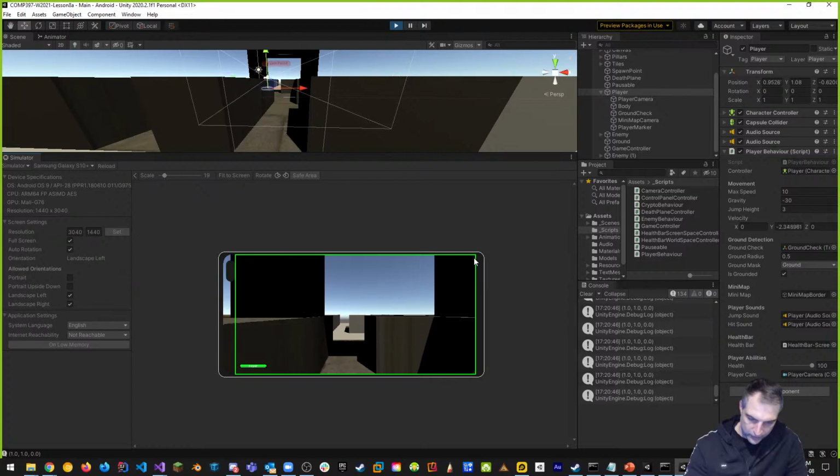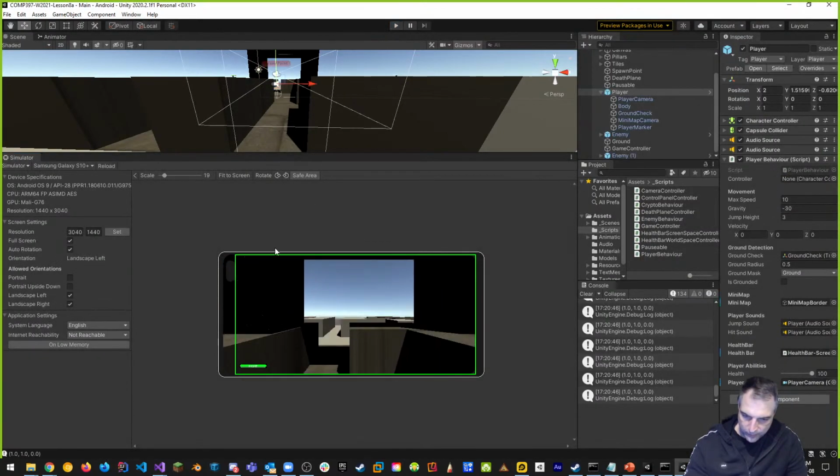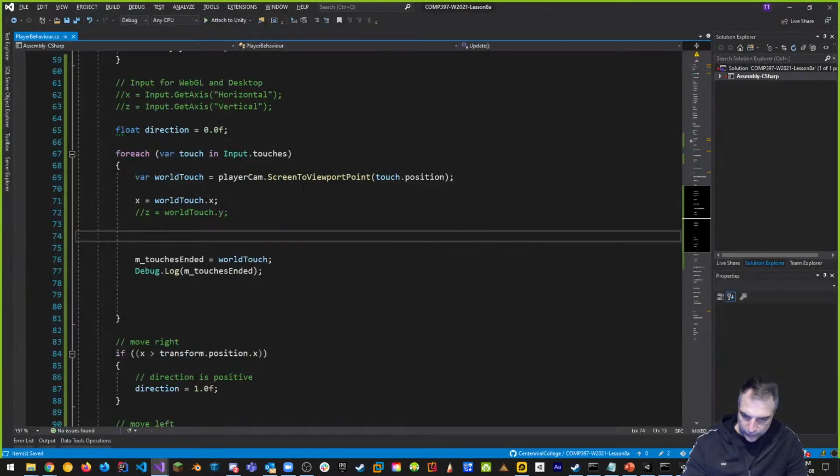So you can see this is 1, 1 up here. 0, 0 to 1, 1, where it normalizes the coordinate space of the screen, so whatever the screen size is. So that's what we get when we convert from my screen space in pixels to viewport space, screen to viewport point. I take my position, take my player camera, and I convert it to whatever my camera is looking at from a viewport perspective. Okay.